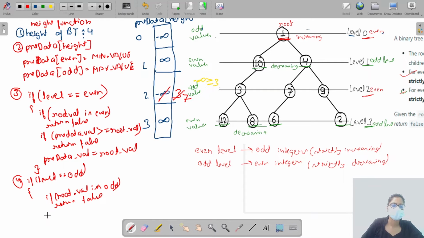Basically we are checking for the false condition. And at last we'll return whatever we get from our left and right. If either of left and right is false, then we'll simply return false.